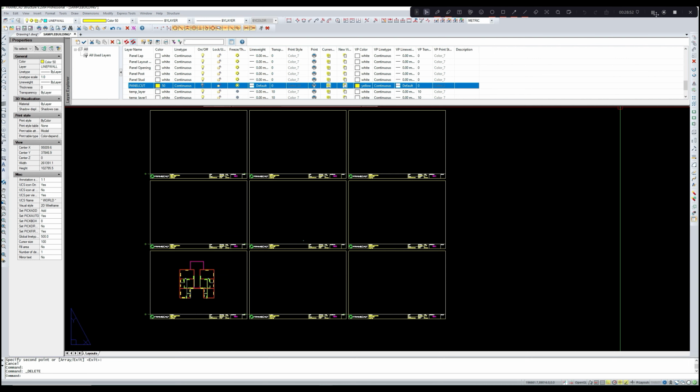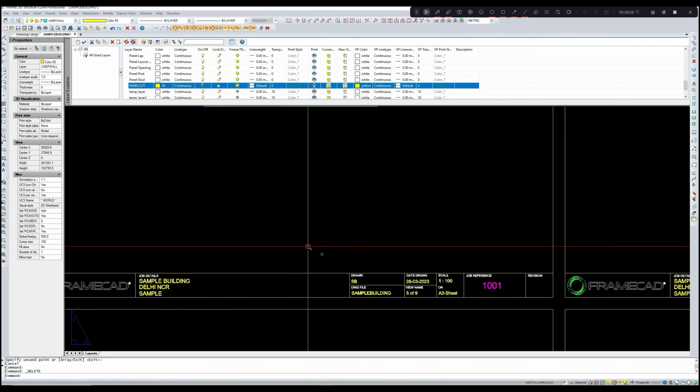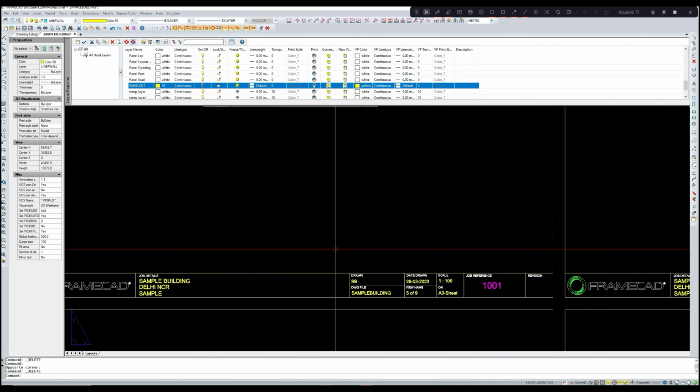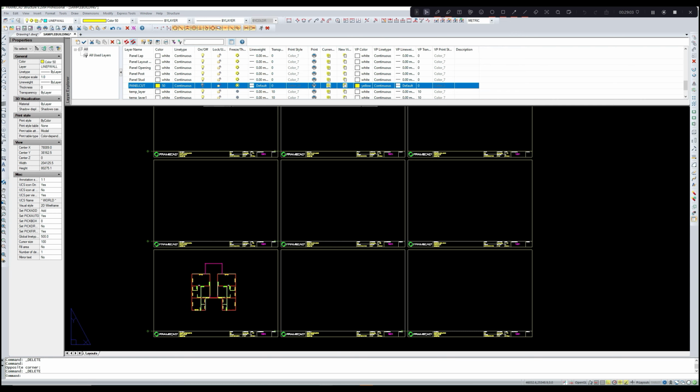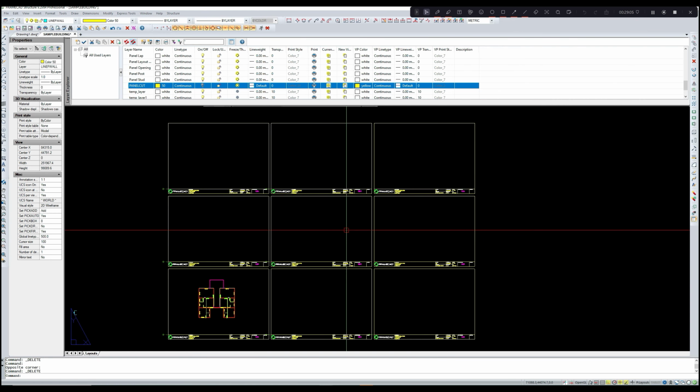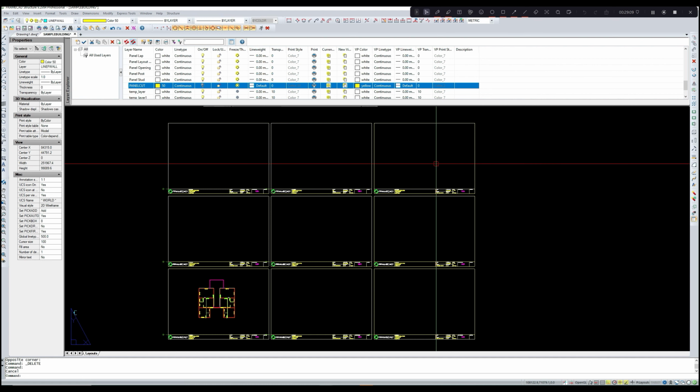Now this could lead to overlapping of certain reference points. So let us move this border some distance.